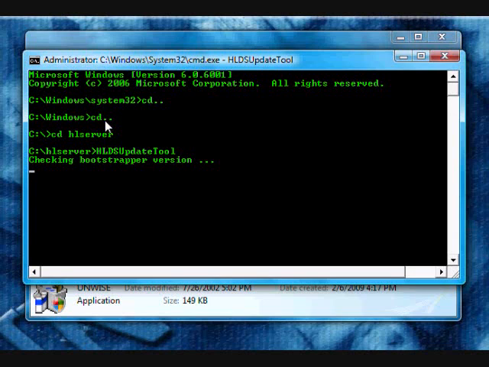It's going to check the bootstrapper version, and it's going to install it. This takes a while, so I will let you sit here and watch it install. I'm sorry, I'm a little anxious right now, but it's installing.